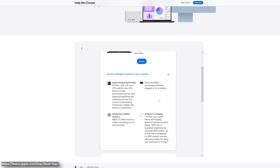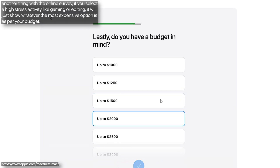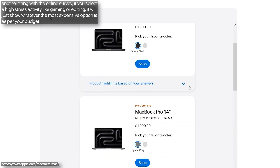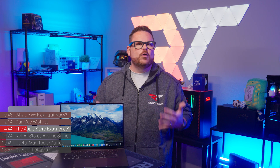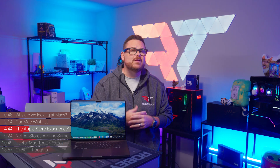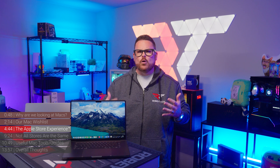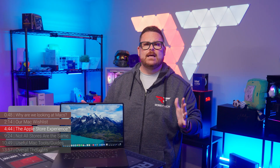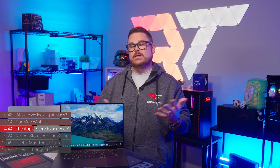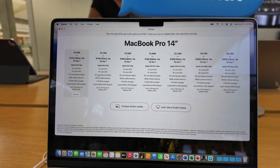Even the online version showing product highlights based on your answers is very generic. Questions like: do I not get ray tracing with an M3 but do with an M3 Pro? How are apps going to run? What do I lose going M3 versus M3 Max? What about gaming? These didn't feel like difficult questions. Unfortunately, no one in the store could really tell me the difference between the M3, M3 Pro, and M3 Max — other than one was faster and had more cores and way more memory throughput. One guy just talked about memory throughput for five minutes, and I was very politely thinking, this is not helping me. I felt like I was being shown the engine of a car with no context for what the driving experience was going to be.